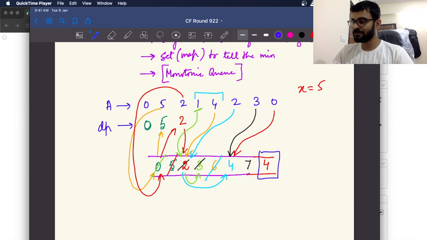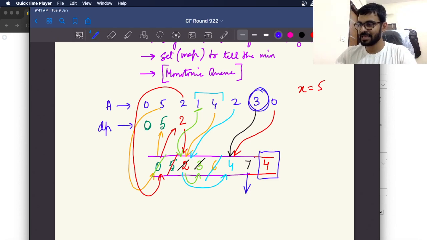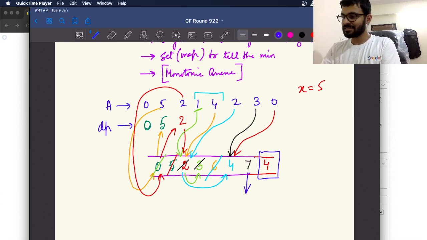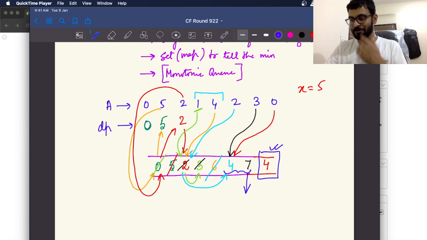You can see if I would have taken this 7, I can't get the answer. Sorry, if I take this 3, basically I can't get the answer, because then the best answer is 7. This array tells you that by taking each element, what is the best answer. And at the end, 0 tells us that, hey, take this 0 and then take anything. And then the best answer is 4. From here, this 4 is coming, the minimum. Again, the front of the queue.